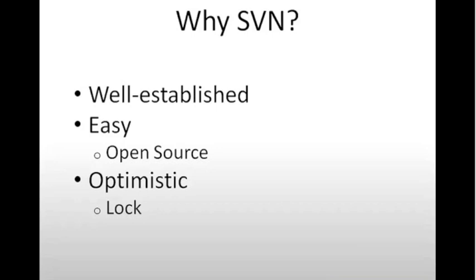SVN or Subversion is optimistic. If you want to modify a file in your working copy in Subversion, you just open it up and modify it. So it's very easy to use in a 4D context where when you're working inside 4D, you don't really have to worry about Subversion at all. You open up 4D, you make your changes, you quit 4D, and then you go to commit your changes, and that's where Subversion comes into play. So again, it's easy to use in that respect.